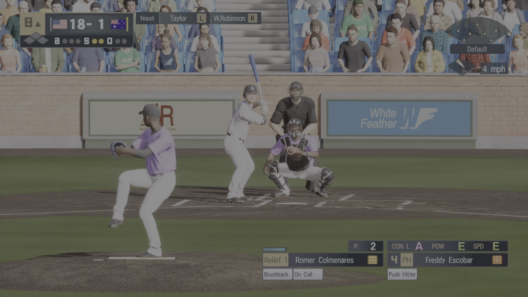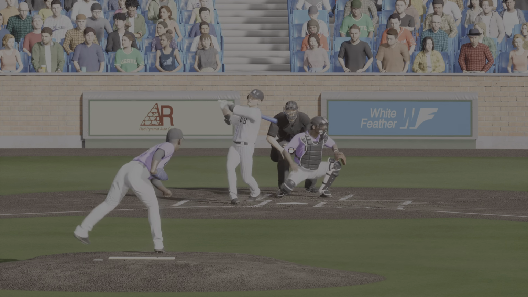Let's see if he goes outside next. That's foul. His fourth pitch here. Hits it. It gets by the infielder. So a runner on first with nobody out.